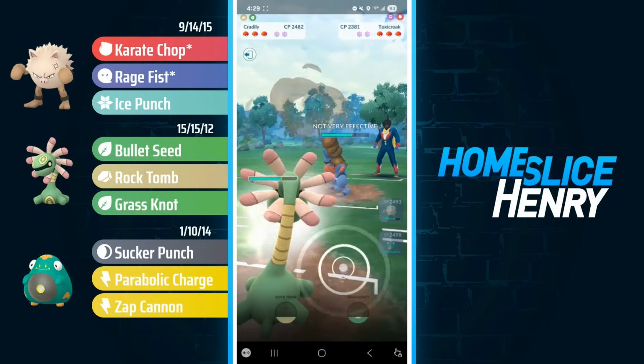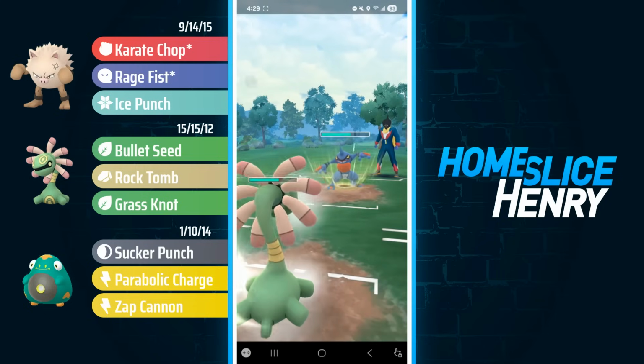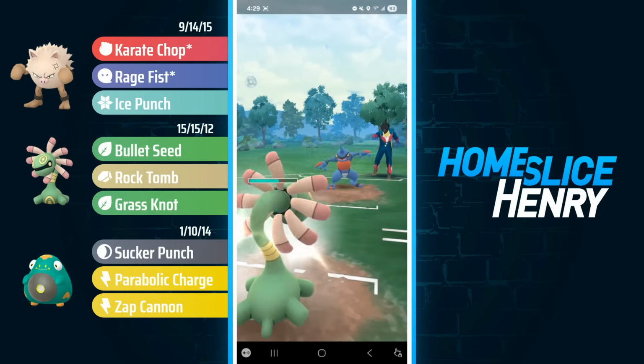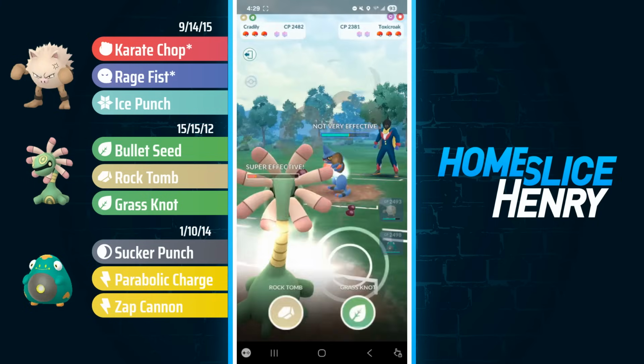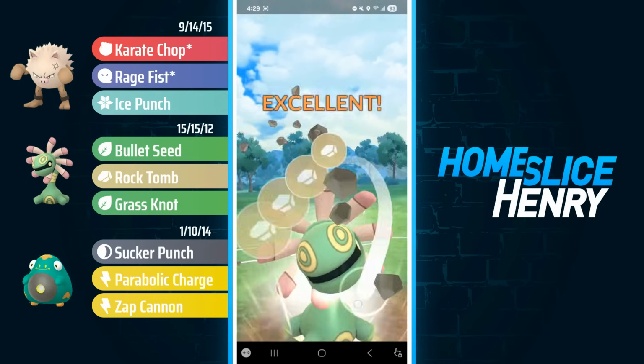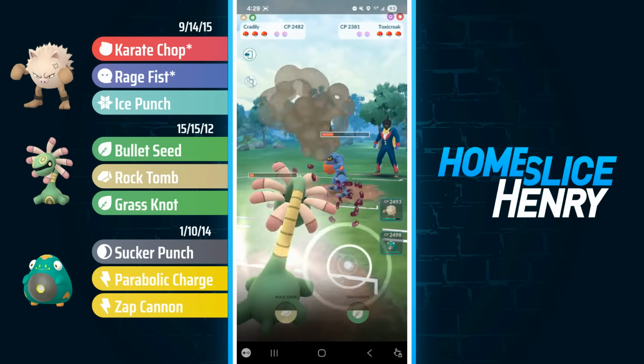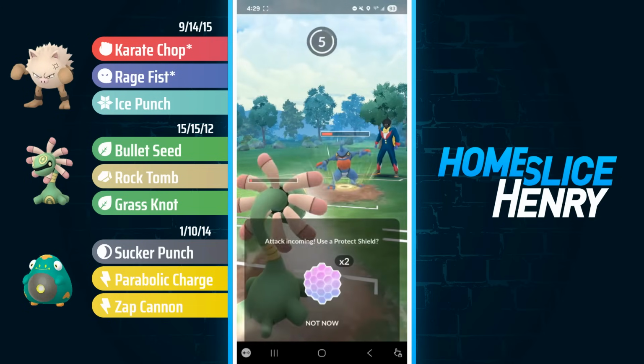Here I get met with a Toxicroak. Now Toxicroak, obviously, has Poison Sting, a new move that it has this season. I've seen Toxicroak be used. I'm still not very convinced on it, unfortunately, but I really like Toxicroak as a Pokemon. So I do hope that I end up being wrong on Toxicroak, but like here, this is miserable.